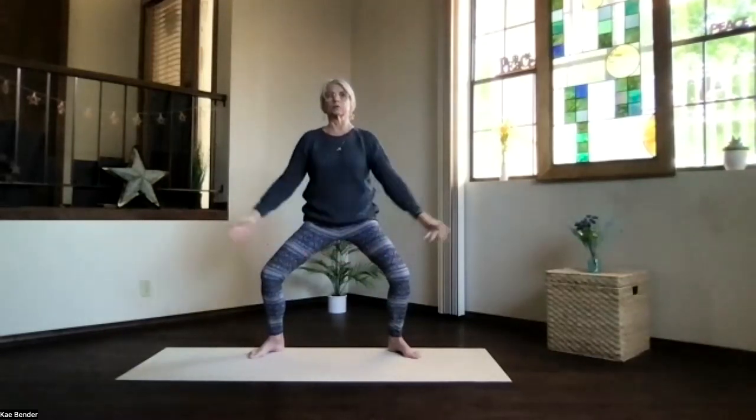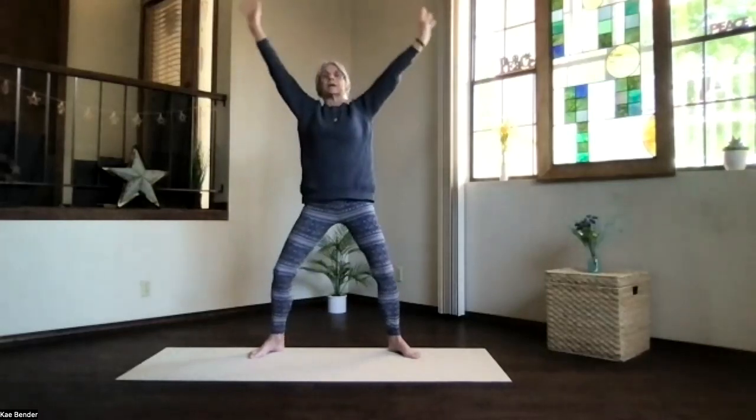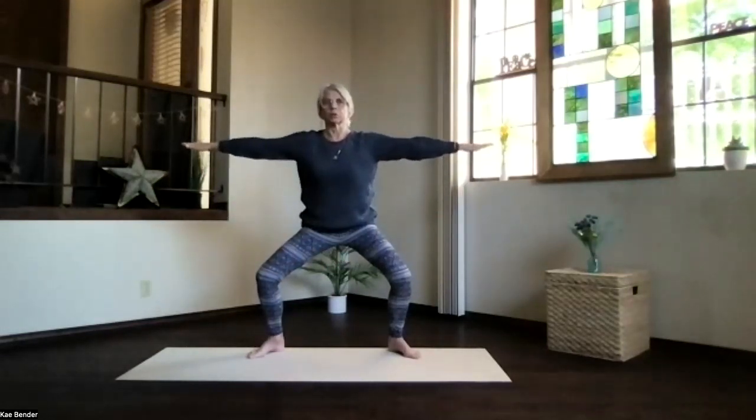And let's do that once more. Standing up, and coming back down. And then just deepen into your squat gently. Bring your arms straight out from the shoulders. Turn the palms up, bend your elbows, God's position. Sink those sitting bones straight down. That spine is still straight.